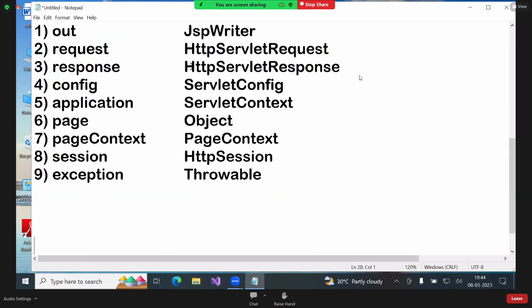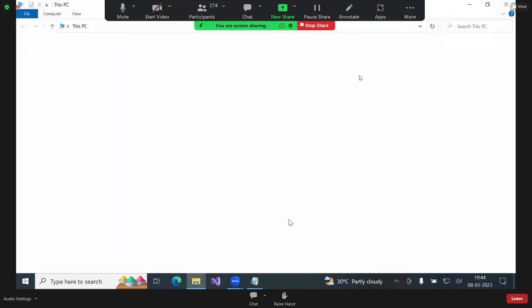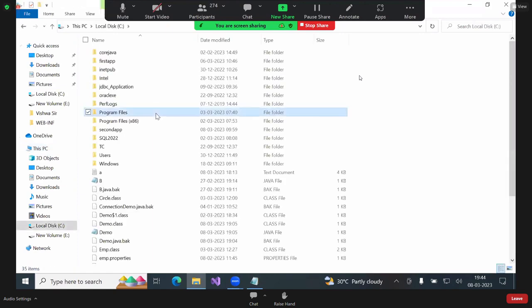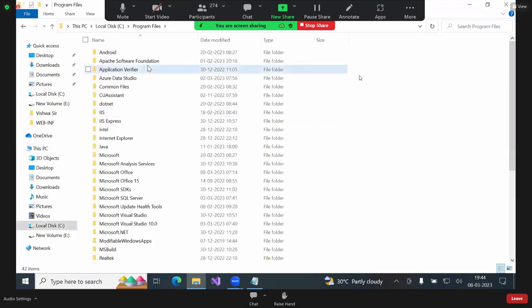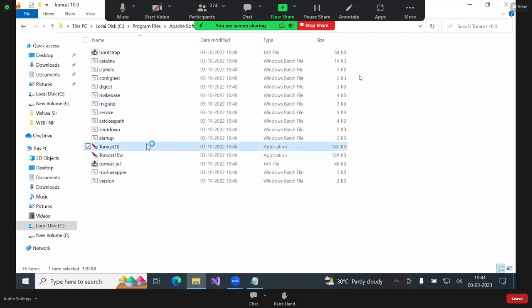First of all, you see one program you have seen manually. You observe this PC, C drive, Program Files, Apache Software Foundation, Tomcat 10, bin. I'll start the Tomcat server.